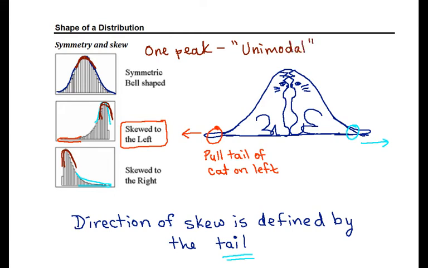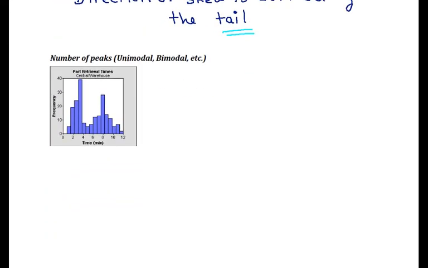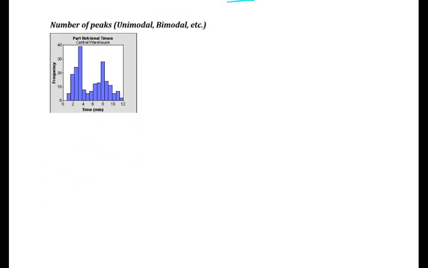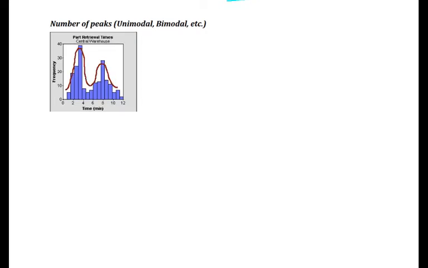So these are unimodal distributions, but here's an example of a bimodal distribution. This has two distinct peaks, so we would call this bimodal. Now, we want to be pretty particular about what we refer to as a peak. We would not necessarily count it if we had something like this, a bar, and then a shorter bar, and then a taller bar. I wouldn't necessarily call this pattern here bimodal. So this is not necessarily bimodal.